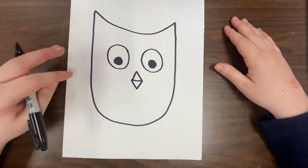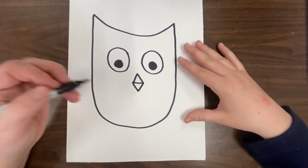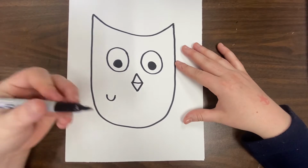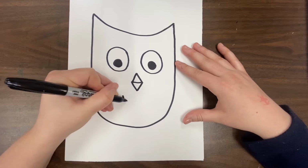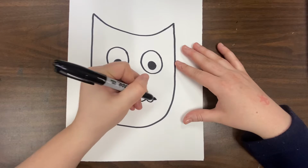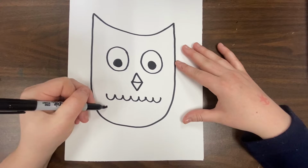Now that we've done that, we added some feathers for some fun texture in our class. To do that, we just made little upside down rainbows or U's that are connected. So I just repeated U, just like that. I'm gonna do about three lines of that.